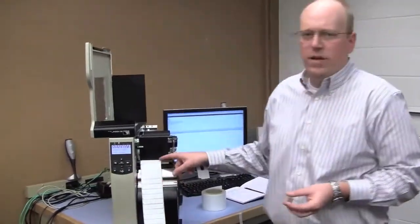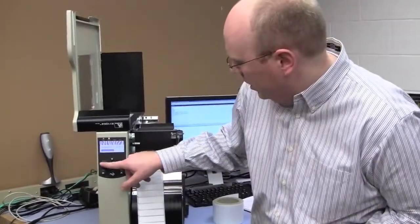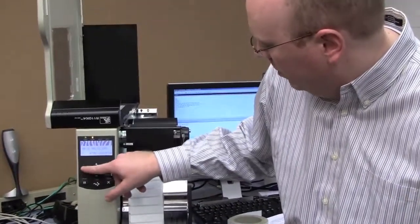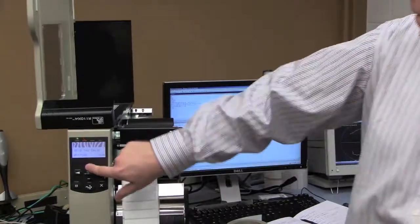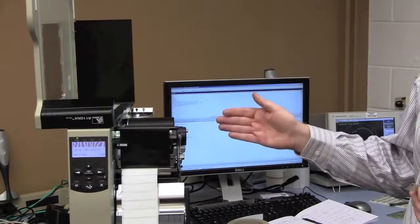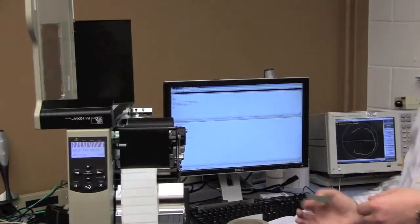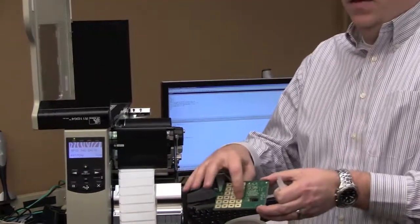And then I initiate the RFID calibrate procedure from the front panel of the printer. I go into the menu and I scroll to the left over to the command that says RFID tag calibrate. And I just press the run button. As I press this, the printer backfeeds the label into the printer. It's stepping in 1 millimeter steps backward. And throughout that process, it's actually scanning through each of the individual elements in the encoding array.